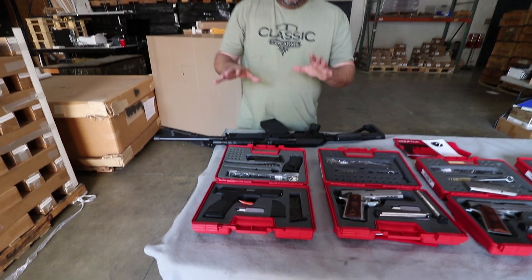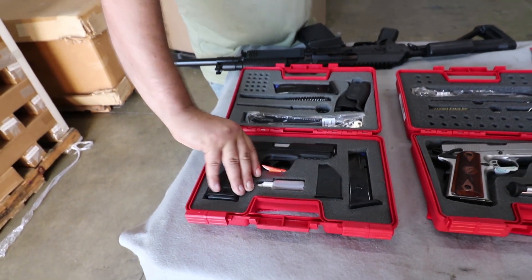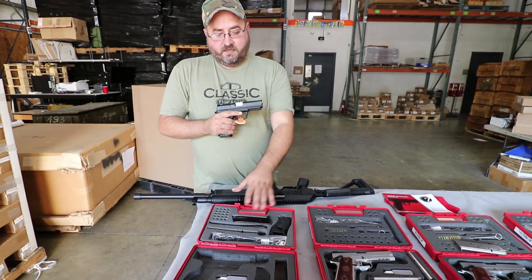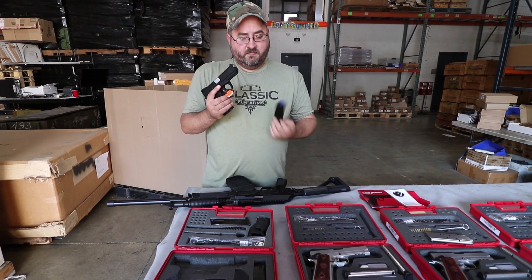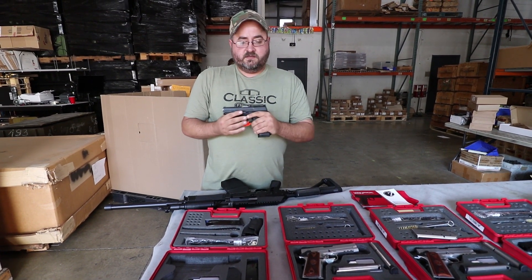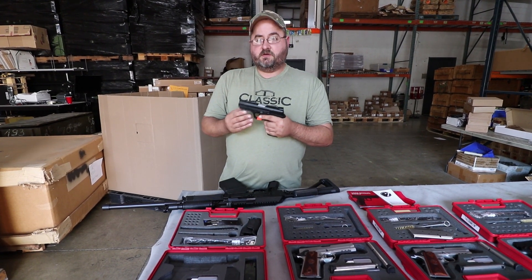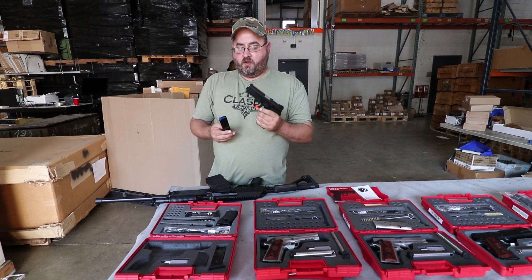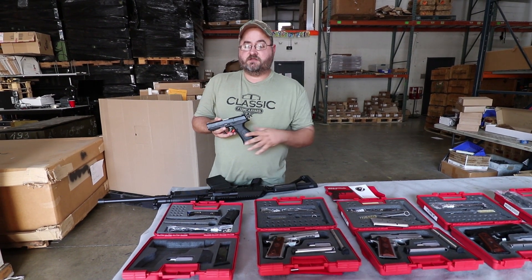Last up, we have the Gearson MC28. This is more of a modern-style pistol — striker-fired, polymer frame. It comes with extra grip panels and three magazines, all 16-round magazines with the same floor plate. So you have 16-plus-one capacity in a striker-fired handgun that fits the bill for any of your modern handgunning needs, whether that be self-defense, target shooting, or whatever. Absolutely fantastic price on this — very high quality, comparable to some of the most demanding names like Glock, but at a fraction of the cost.